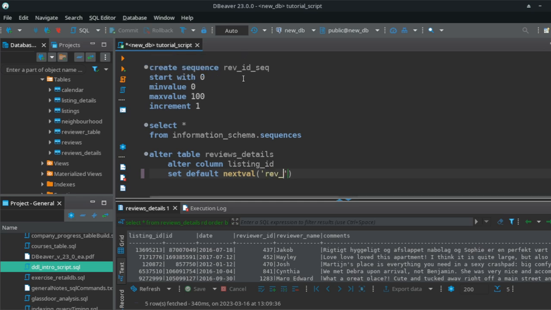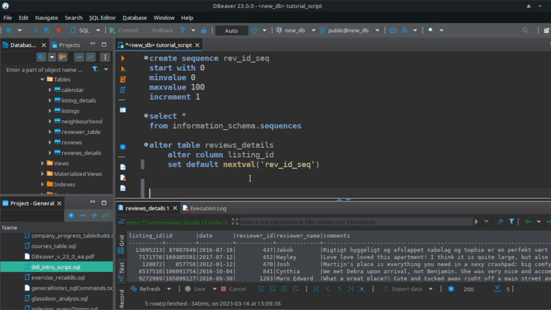What this basically does is, once we add any new row to this table, the listing ID will automatically refer to this sequence. This function will return a value. I'm not going to execute this query, but I will show you what will be returned from nextval.